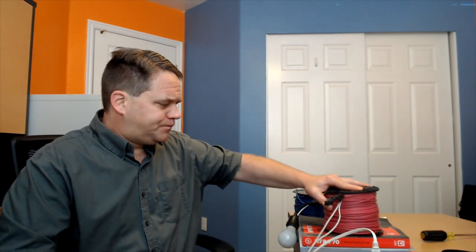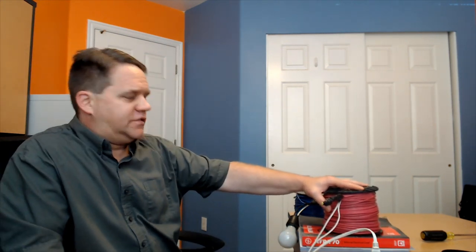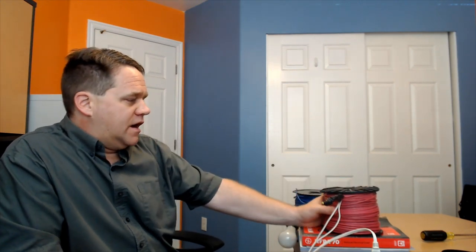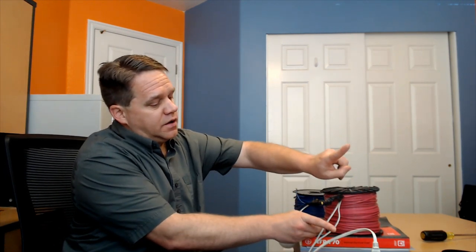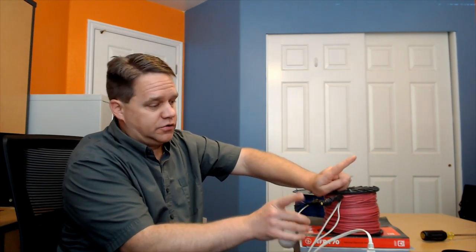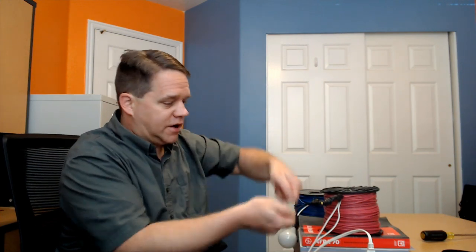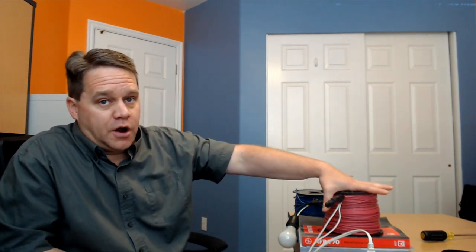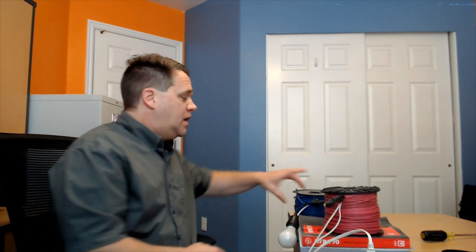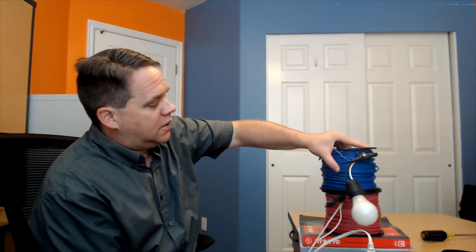I've got a transformer here that I built several years ago. It's just a 500-foot spool of 12-gauge THWN. I took the end of it and the other end — the first inch and the last inch — and connected one to the hot on a cord and the other to the neutral. So it's just a direct short circuit. It's like taking this wire and sticking it right in the outlet. That's what a transformer really is. This is what we call the primary, and energizing it will induce voltage on the secondary — and there's no connection whatsoever.